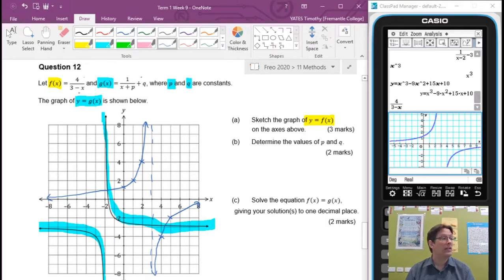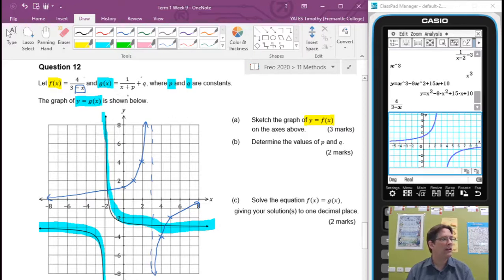Now what's actually happening here is we've got a negative x, so it's been flipped upside down. It's got a 3 in there, so our asymptote is going to be when x equals 3. And the whole thing's being multiplied by 4, so it's going to be stretched upwards by 4. That's how it's going to compare to the standard reciprocal of 1 over x. But basically, by graphing it and looking at our points, we can be completely confident that we're looking at the right thing. And we can start to label these points if we want to as well, just to make sure we get the full marks.